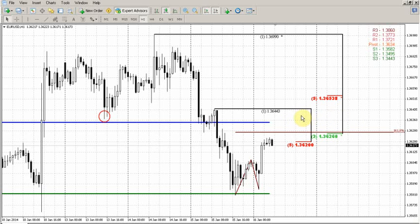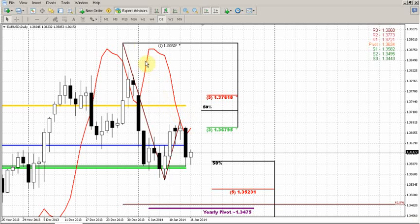It's right here. So as usual, since we currently can't estimate the absolutely precise potential target of the retracement, you could apply scaling. For instance, take some small part of the position here. If the market continues to move higher, add more on the higher levels, and by this tool you could be positioned for a possible turn to the downside. Well, that's in fact all that I would like to say about the euro currency. Let's see what will happen.